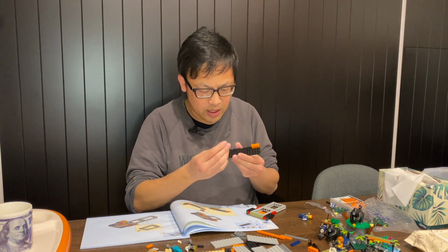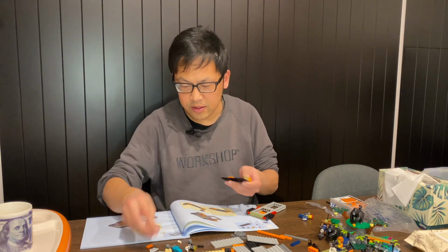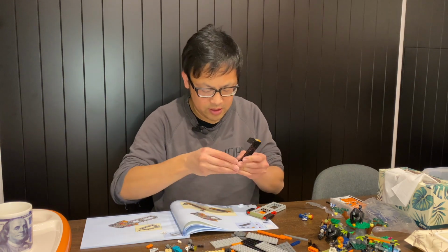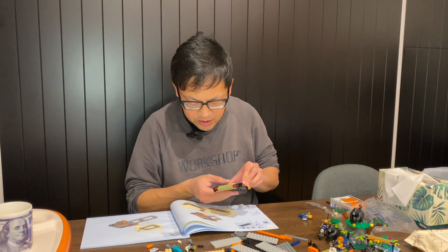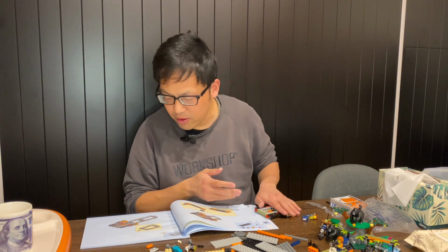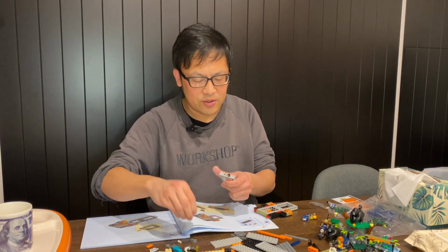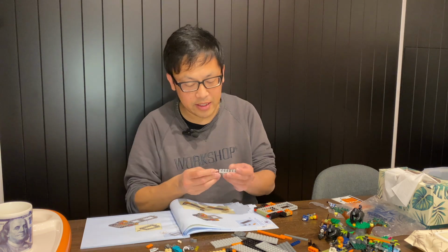I mean the color scheme is also quite similar, right? That orange, the same orange color, and similar looking characters as well. But yeah, sometimes it's just kind of difficult. As I might have mentioned in some earlier videos, I'm a person that's much into location and building. Sometimes spaceships and vehicles are just not my thing. I'm not saying that this is boring. I'm just saying that it's something that's not exactly your cup of tea. So it's not like I don't like it, or I find it boring.